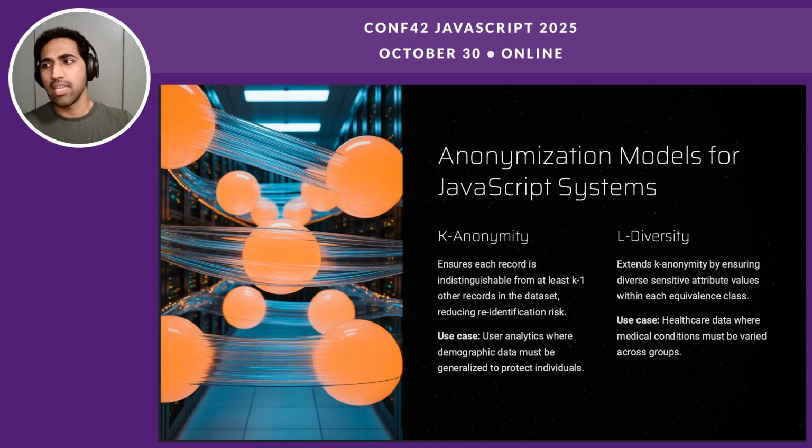The first one is k-anonymity. K-anonymity ensures that every record in your dataset is indistinguishable from at least k-1 other records. Say if you choose your k to be 5, then any individual's data looks identical to 4 other individuals. And this prevents hackers or users, when I say users, system users, from tracing back that individual and figuring out their demographic traits.